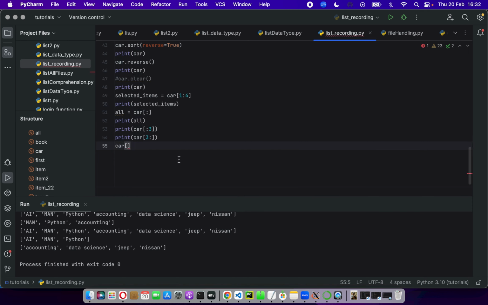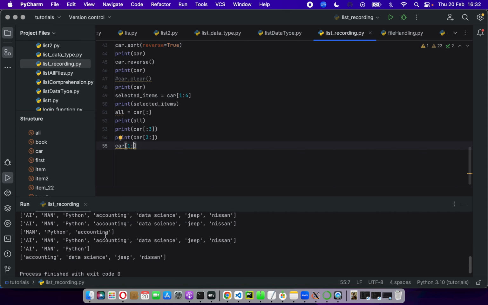Now, suppose I want to jump 2 places. I have here AI, man, Python, accounting, and the rest. I want it to start from 0. Okay, let me use 1 so that it doesn't confuse you. Then I want it to start from 1, and I want it to stop at Nissan. So what's the position of Nissan?